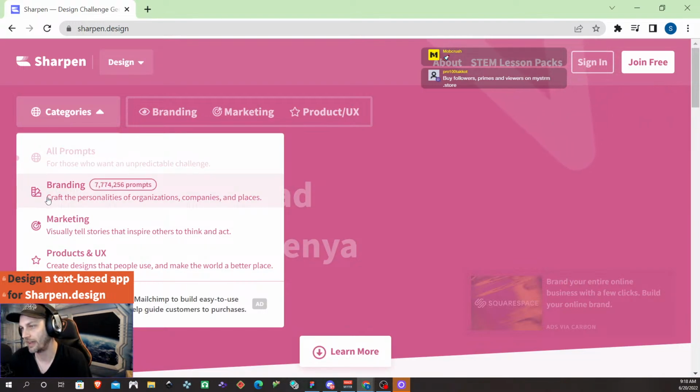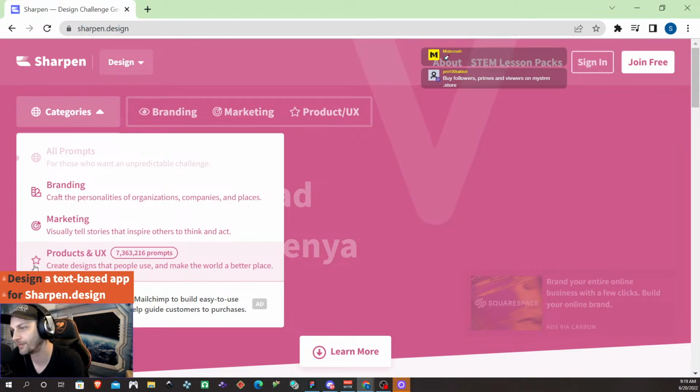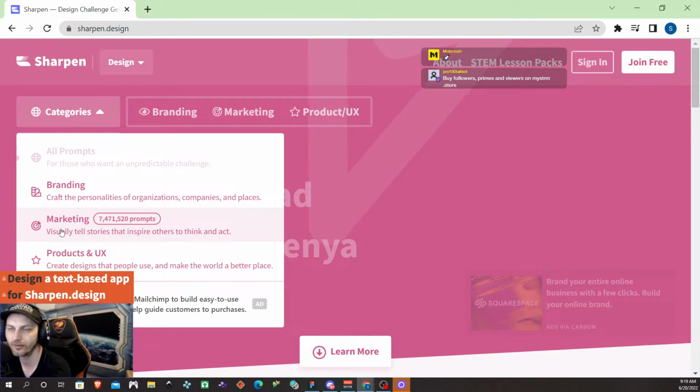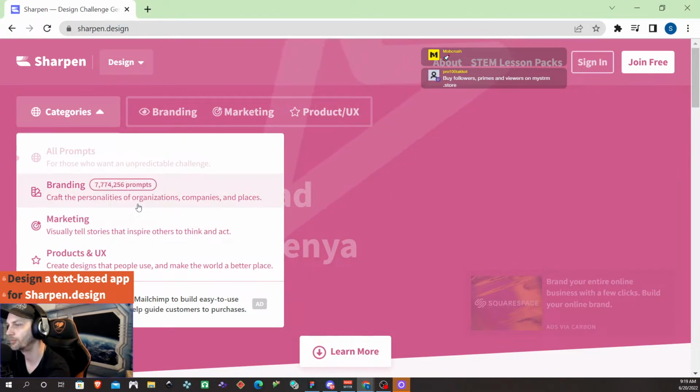Branding, I'm not really sure what that icon is. Color swatches. Marketing, that might work. We might have something for that. Maybe. Products and UI is a star. So then within each of those, I think there's another, except for branding.